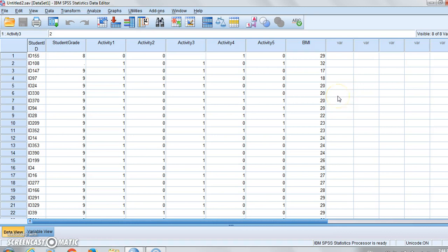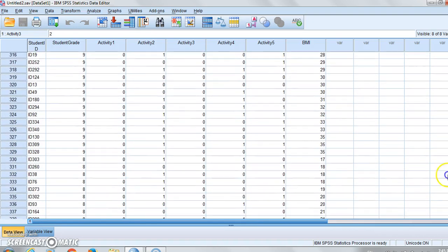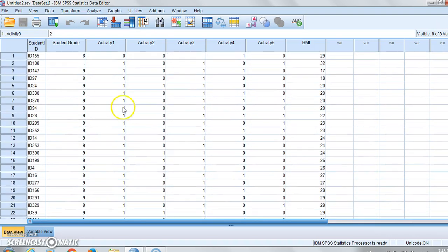Now let's say that we want to look at the individual groups based on grade level. So I have about 300 and some participants altogether in my data set, and they're all mixed up between 7th, 8th, and 9th graders. But maybe I want to run some descriptive statistics on them. I want to do it by group. I want to do it by grade level. So what are my options?